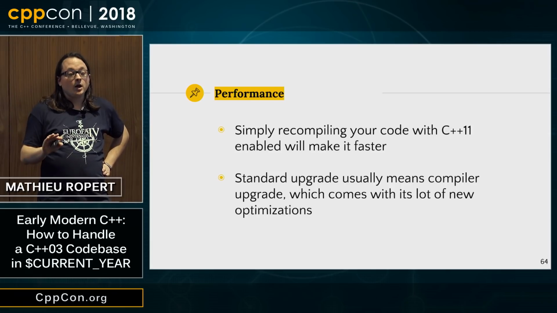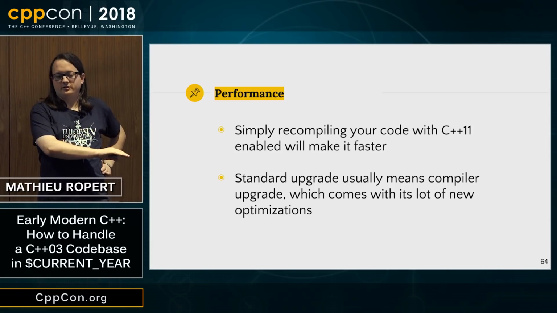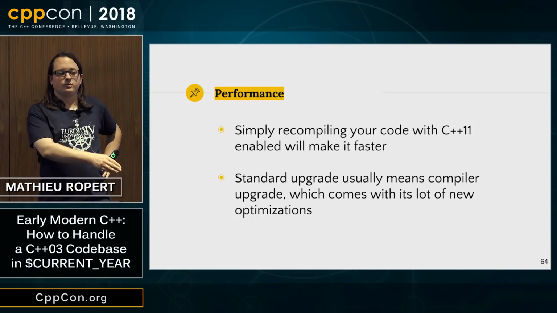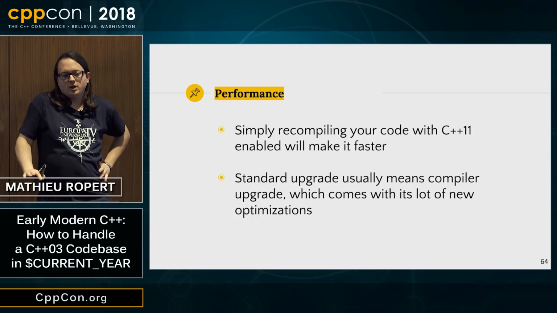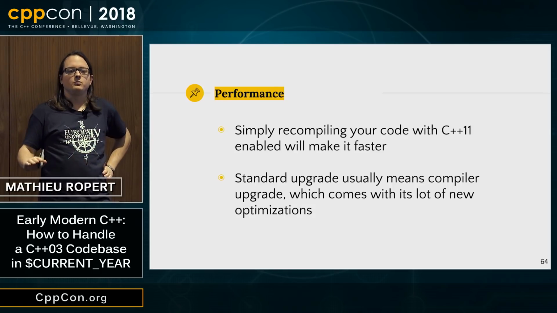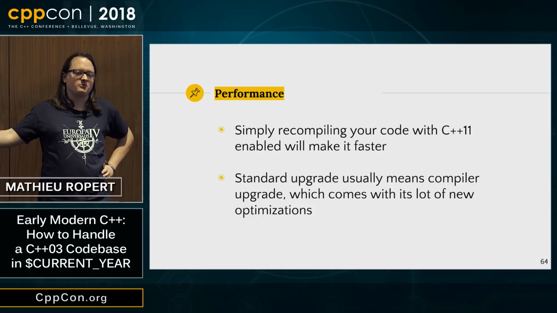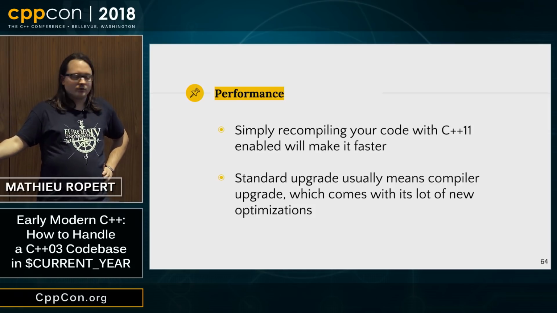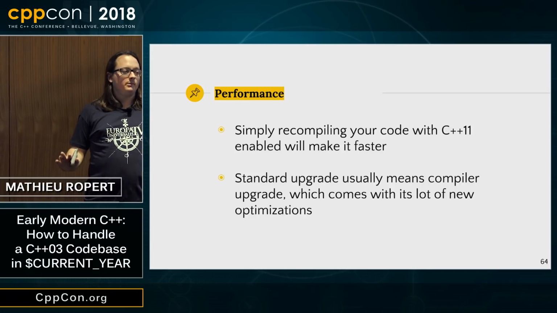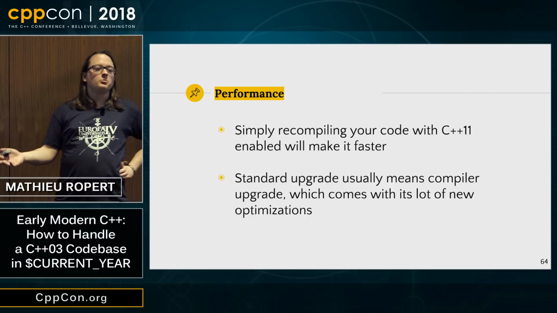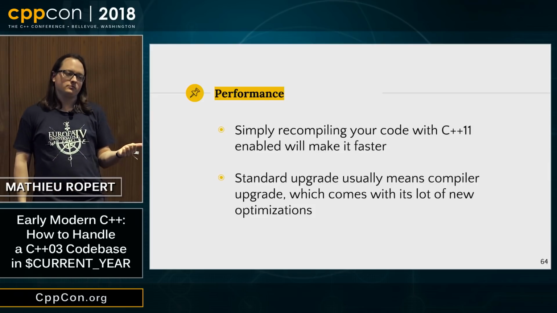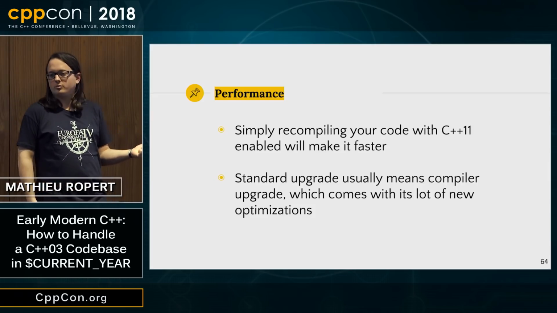Also, most of the time, the reason you can't upgrade the standard is because you can't upgrade the compiler, right? If your compiler were able to support the new standard, you would probably use it. There is a very, very small list of deprecated features that would stop you from upgrading, and that comes from C++17 mostly. On C++11, if your compiler supported it, you would mostly enable it. So you would have to change compiler. And what comes with new compilers? Well, bug fixes first. Who hasn't used old compilers and hit bugs?